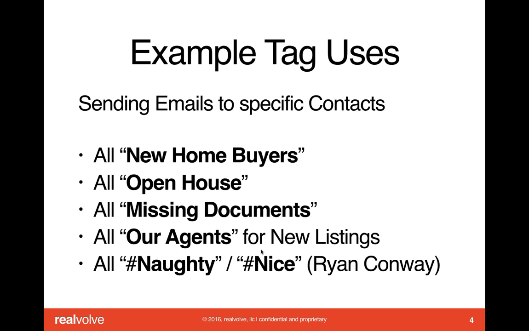Same type of thing for people that visit your open house. You might have a registration page that as they come into your open house, they fill in their information, they put in their name, their email, their phone number possibly, and you put them in your database. Why not put them in as an open house tag? That way you know where you got that tag.